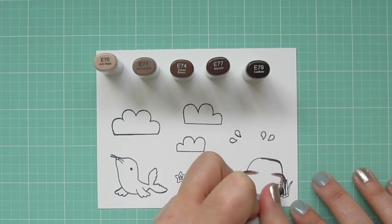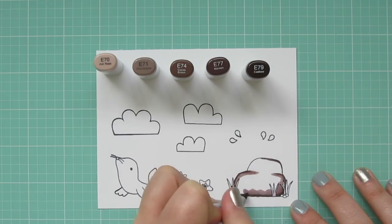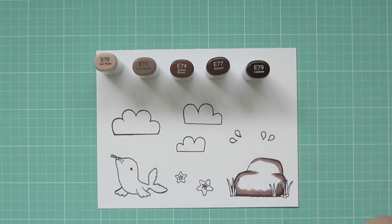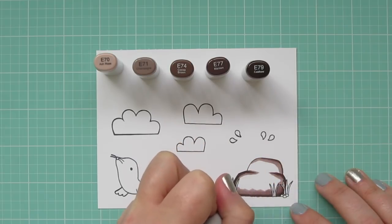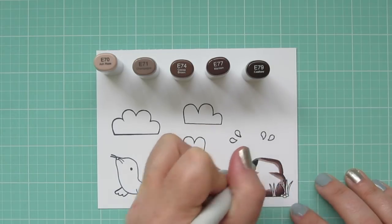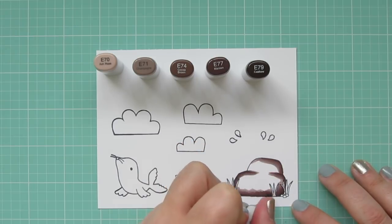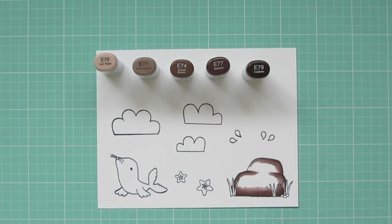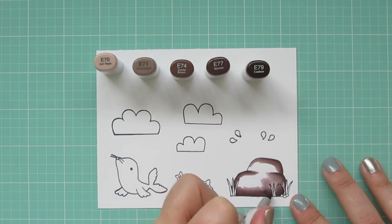So I started out with that E79 and I laid in all my shadows. And the next color, I accidentally picked up the E74 instead of the E77. I didn't realize it until I went to reach for the E74 and realized it was already in my hand. So I just went back with that E77 and added a bit of that, and it's a much more blendable transition from that E79. Then I'm going to go back in with that E74 and blend out that E77 just a bit. And I'm just trying to create some natural cracks and crevices, different planes for the light to hit as it shines on the rock.